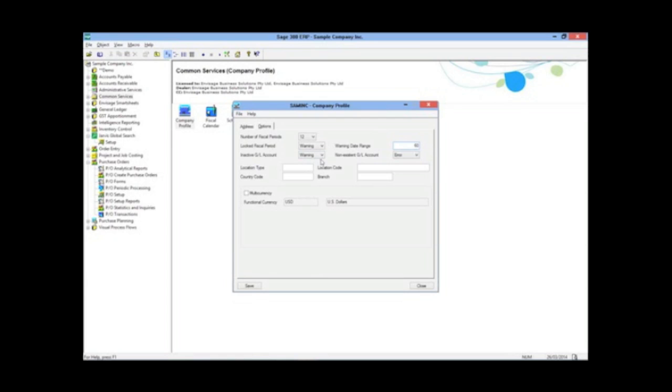The other important ones there are, people often wonder, how does a submodule send through an entry to the general ledger even though the GL account was inactive? That will depend on what these settings are set to here. Whether accounts payable or accounts receivable can create an entry that goes through to the general ledger to a fiscal period that's locked, or an inactive GL account, or even a non-existent GL account, depends on what those 3 settings are set to. Quite often the default is warning, so it'll allow it through the submodule, and then you need to pick it up and deal with it at the GL. So we have got sites that have specifically changed those to be error. They don't want it to even get from accounts payable or accounts receivable. So that's something good to know.